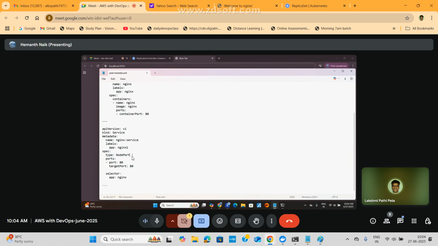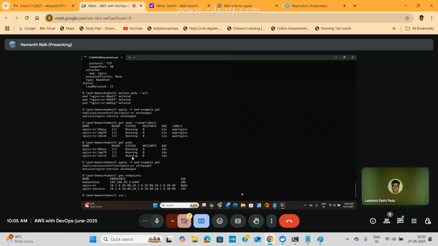Everybody, please do with load balancer only. In real time, they never go with node port. Load balancer, Vishwa, L capital, B capital. Every word must have the first letter capital. Now do it. Now check it. It will work for you.